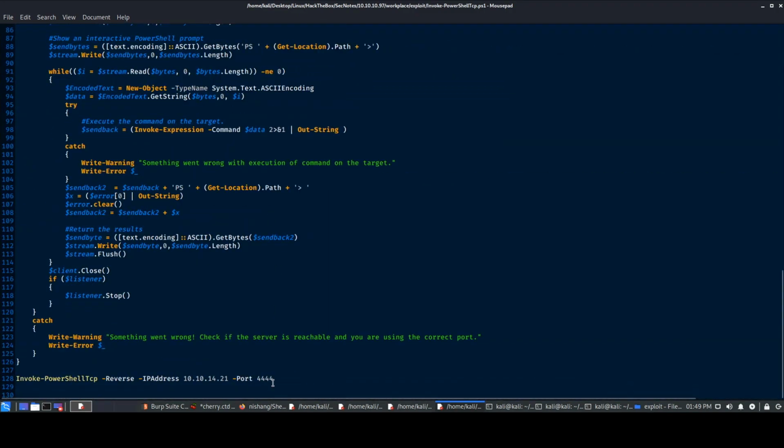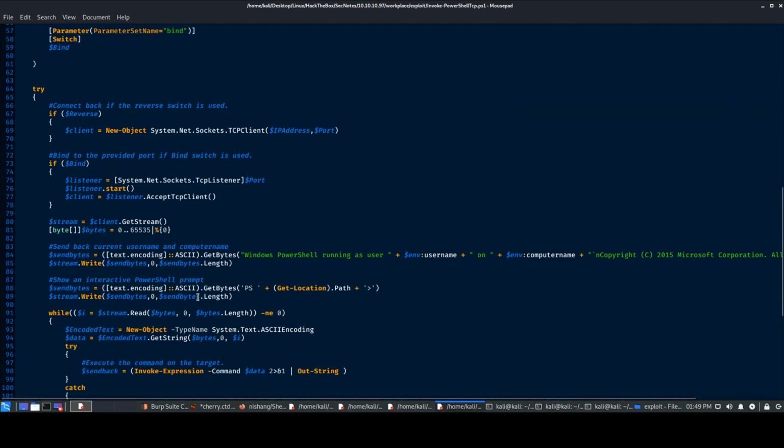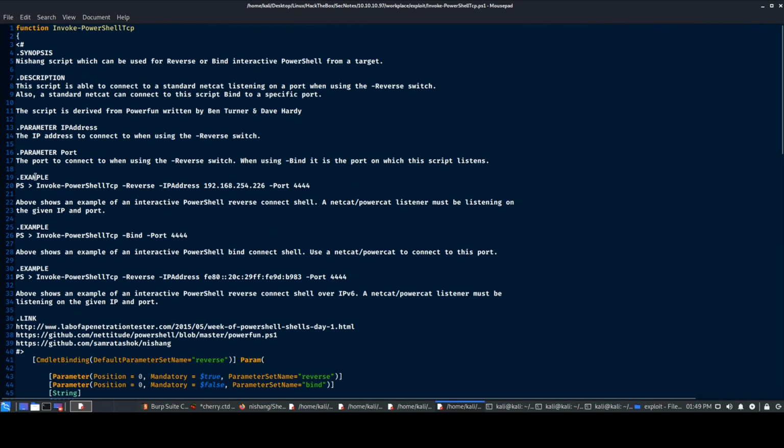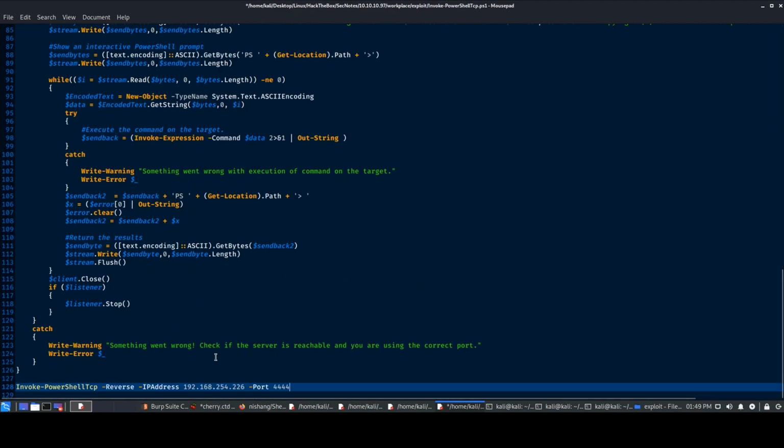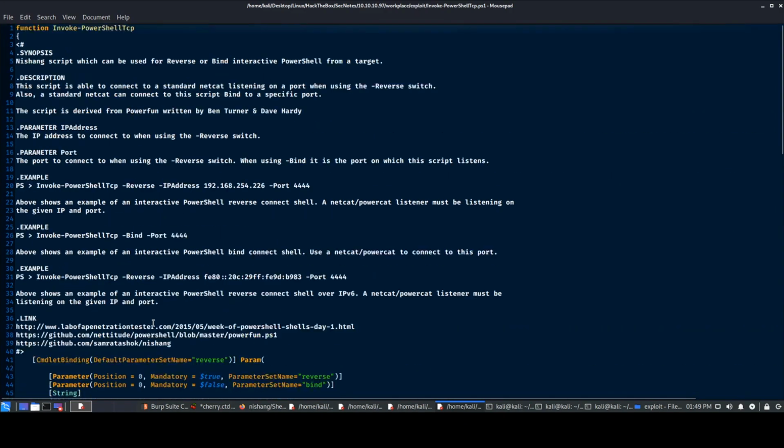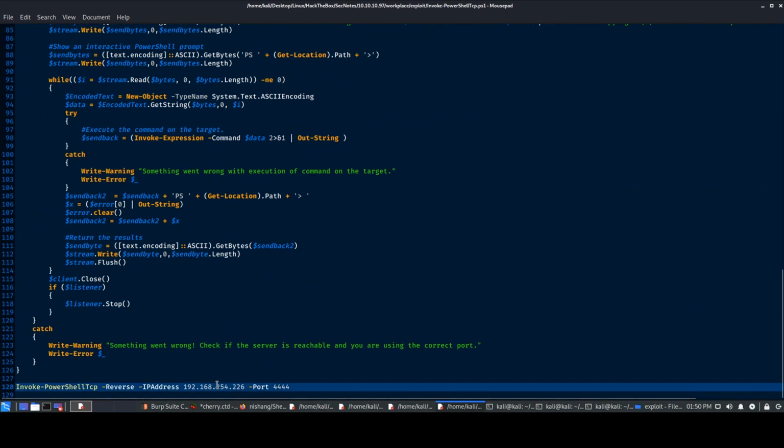Also this particular last line would not be present. If you download the file, it's going to be this thing itself. So the last line you have to add from this example over here. So we have to add this Invoke-PowerShellTcp example. Take this, copy this thing. In short, we are just calling this function in the end, once this file gets loaded in memory, since it's a Windows machine. In the end it's going to call this function, giving these parameters over here. So that's why we'll write it in the end itself, so that we don't have to manually call it again later.